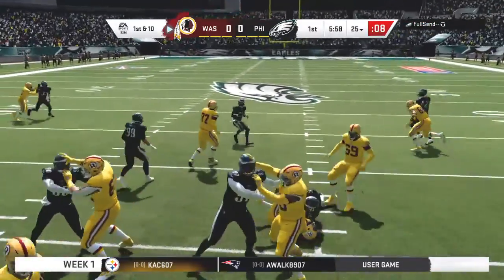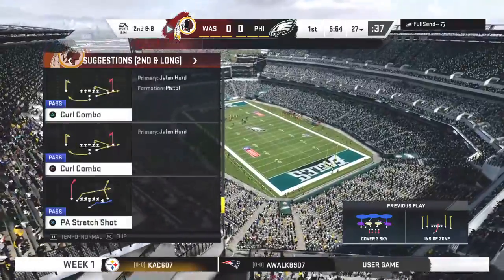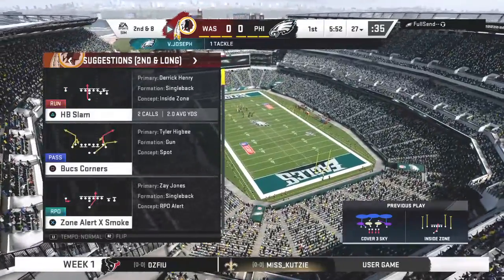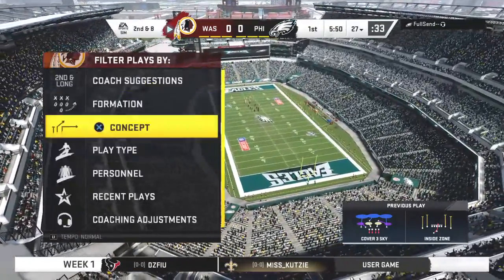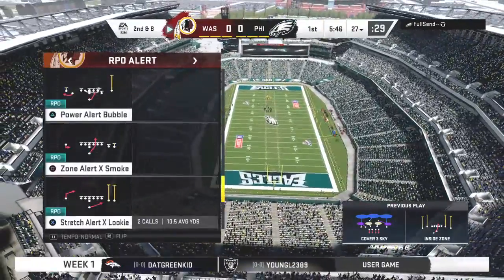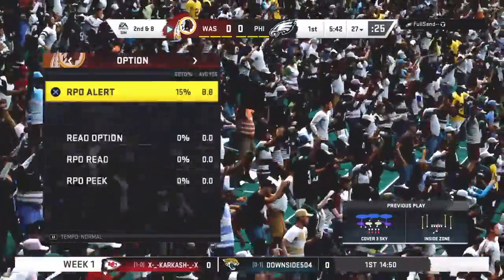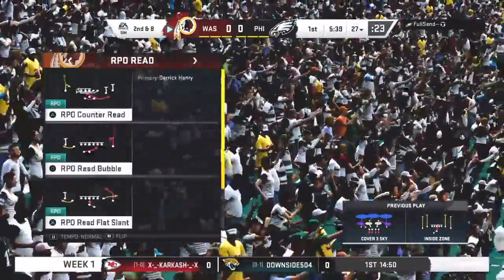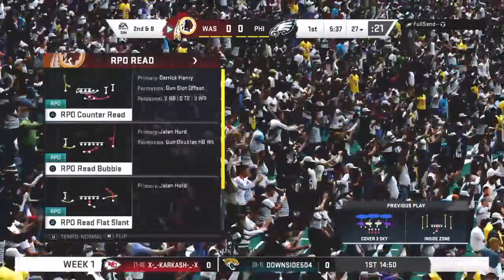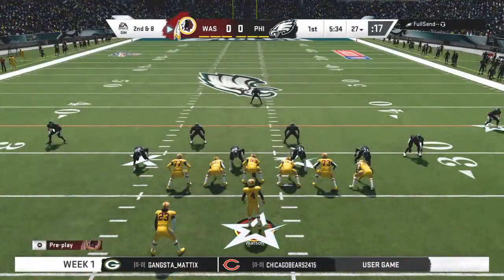On the ground, this is Derrick Henry. Only a couple for him there on the game's first play, and it's second down. Now this matchup, an important one for Week 1, an NFC East bout right off the bat. These two teams have met twice a year since 1936. 168 meetings overall, and the Redskins lead the series, but the Eagles have won 4 straight against these Washington Redskins. The last run got a couple.